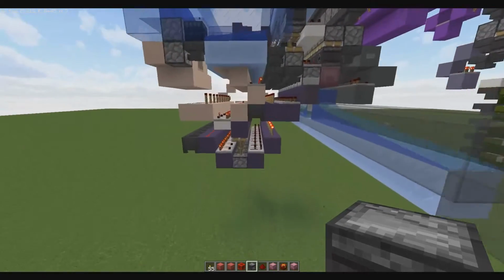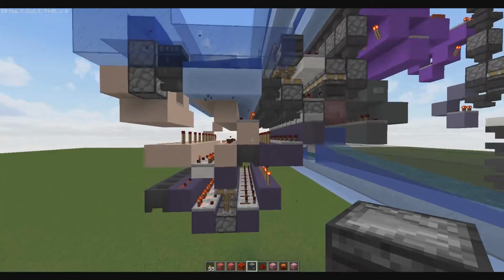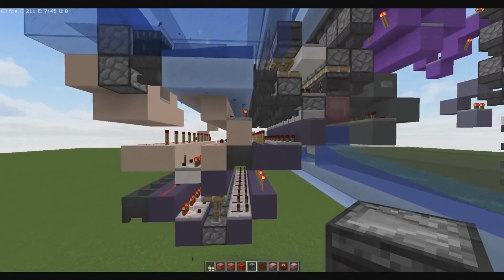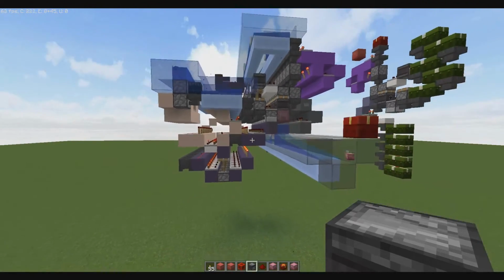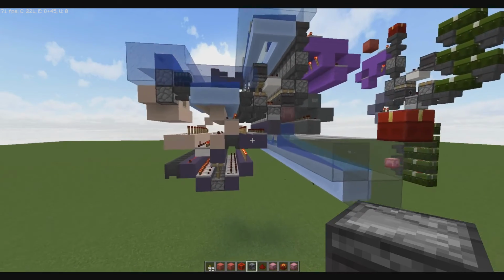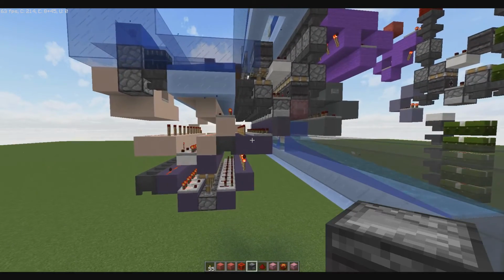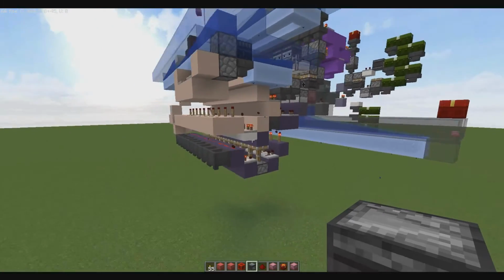As with the last video, the wiring here is a prototype. This was my first attempt, and I'm quite happy with it. I don't think it can be much smaller, but the idea is to save on lag, so if you think you can compact it and keep it as lag friendly as possible, send me a world download or a picture. I'd love to check these things out.